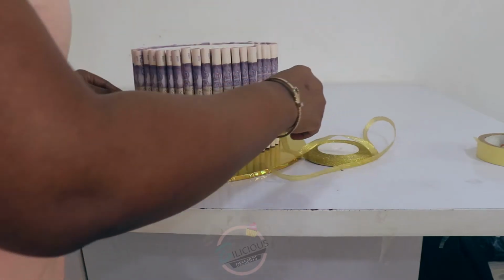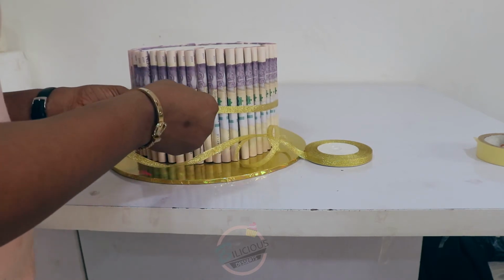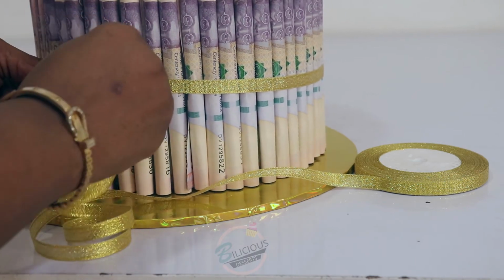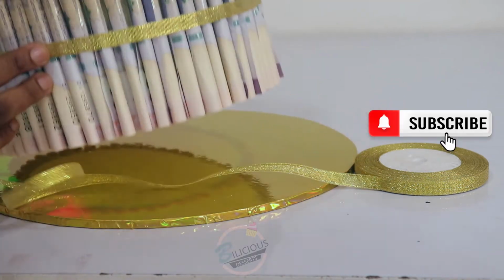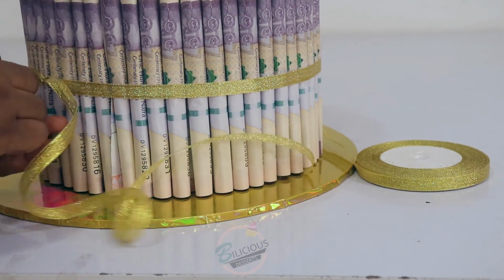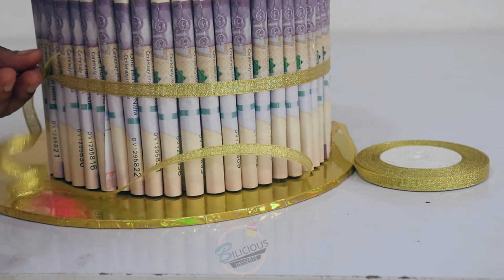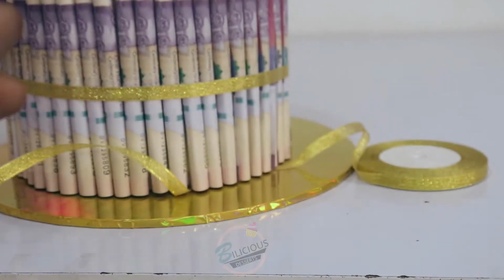So the next step is just me tying it down, the normal conventional way of tying something. That's what I'm tying here. This is just to secure the money together. I'm going to cut this, or you can tie it again if you want, for insurance sake. So after I'm done tying it, I'm just going to cut this.